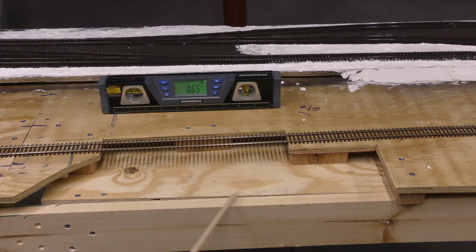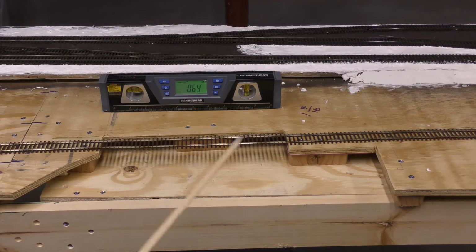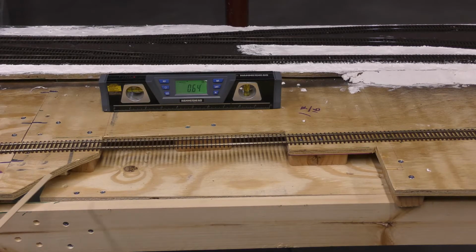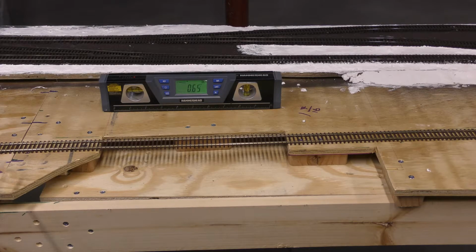This is the base for Duffy's Coal Yard, and I had to actually build the base into the layout. I could not build the building onto the base kind of as a diorama and then incorporate it into the layout. One of the reasons is because this plywood is under a little bit of tension because it's sloping, and I thought if I tried to add it to the layout after having built the buildings and the trestle on it, I might damage something as the plywood flexes. So that's the main consideration.